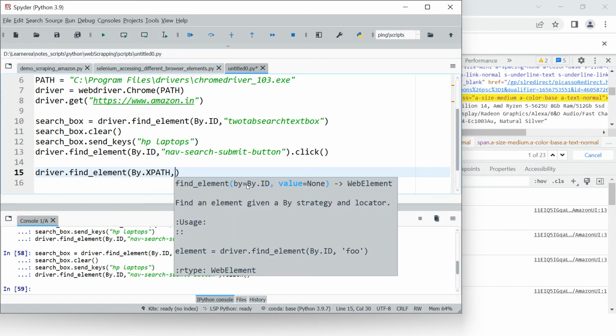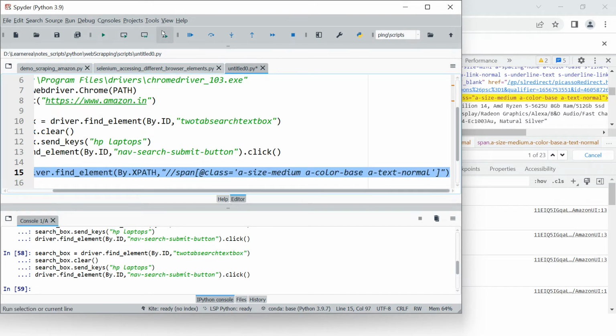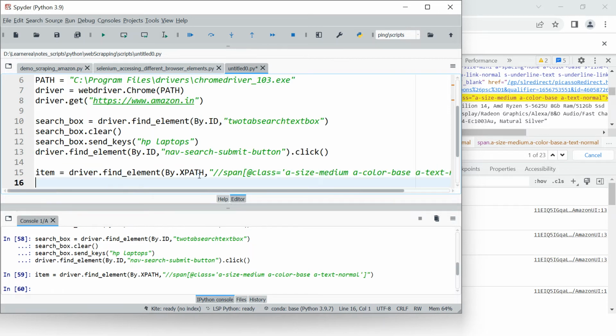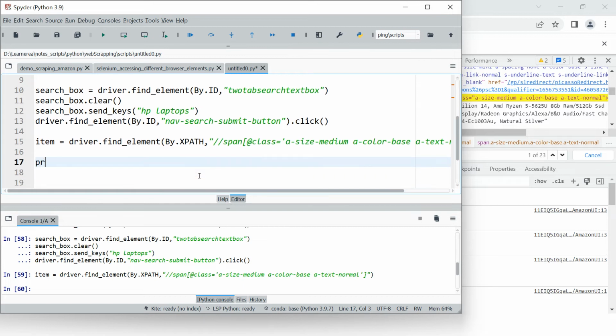So in XPath, the value which we put is this. So this is the XPath which we want to access, right? Now once this is accessed, whatever result comes in, we will put that in a variable called item. Now let's select this and run it. Done. This is executed. Now once this is executed, let's try to print this particular thing.